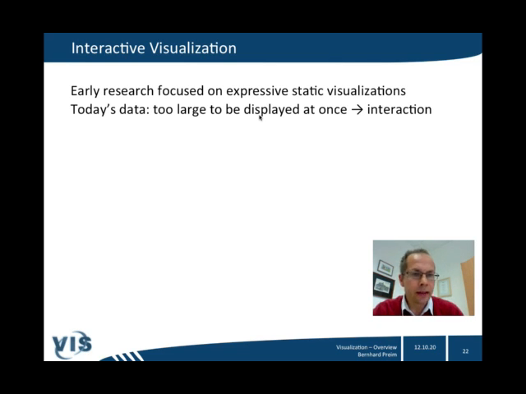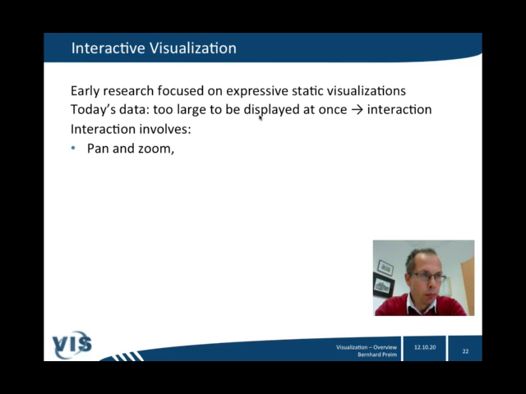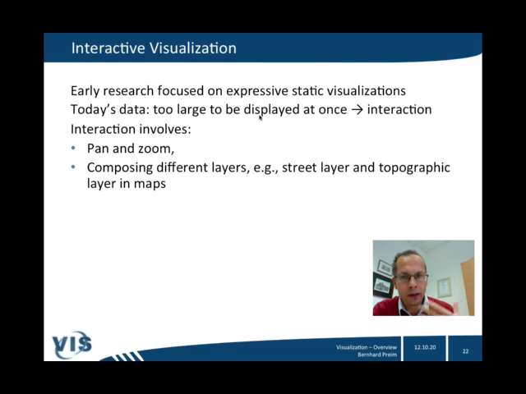In general, data typically is too large to be displayed at once, so that all questions that you may have are answered by just looking at one visualization. You need interaction. You may be interested in a different portion of the data. That's called panning, if you move around a map display, for example. You zoom into certain details and you expect that more detail is presented and not only an enlarged visualization. That leads to zoomable user interfaces.